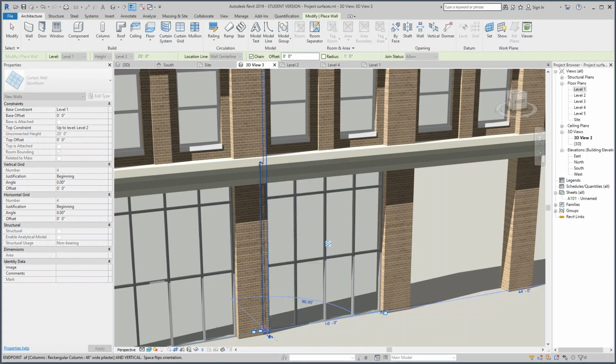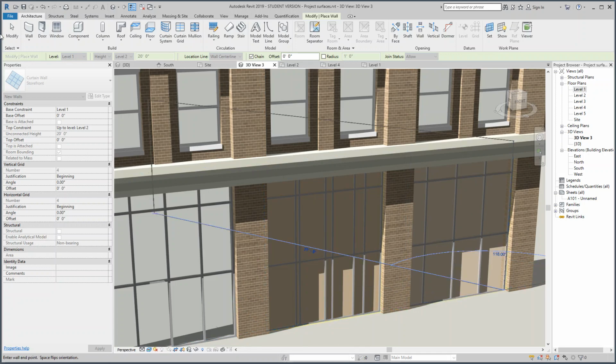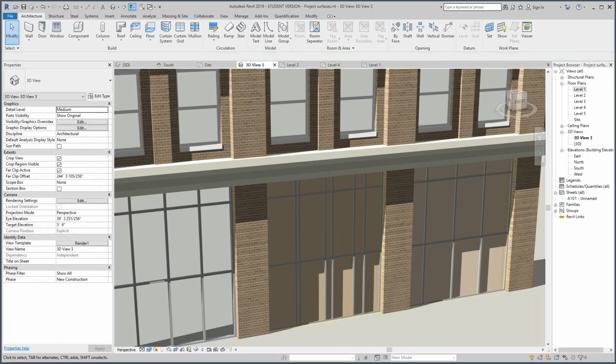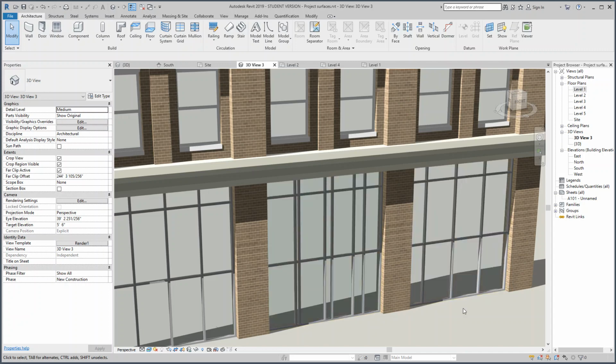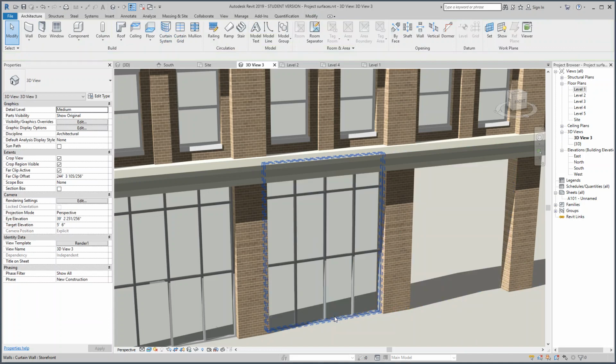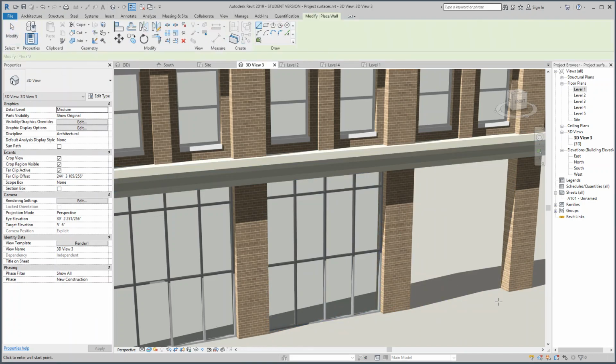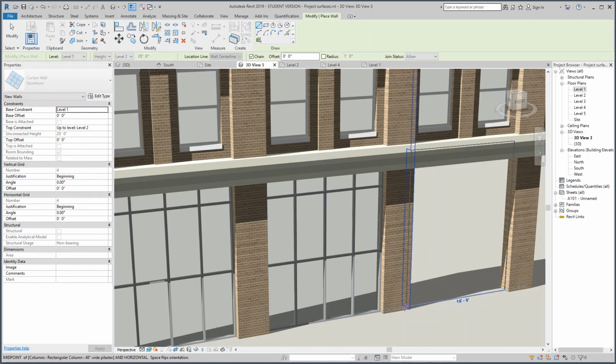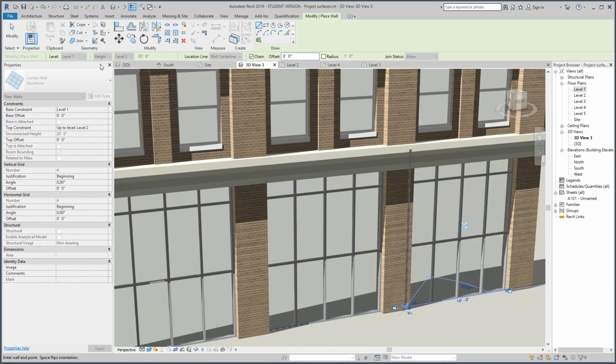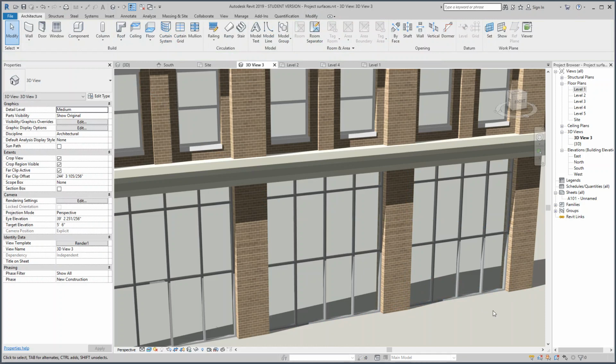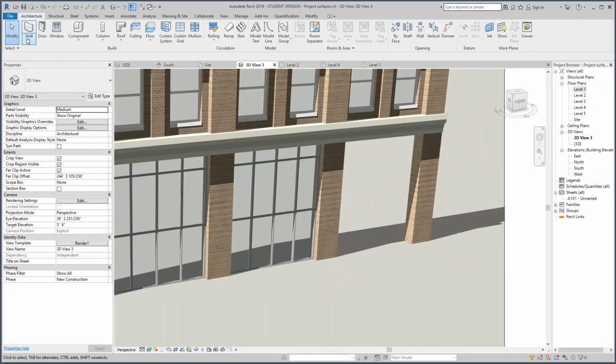Well, I certainly didn't like whatever I did there. I don't know if I made a whole long wall between the 2 points. Let's just delete that. And I'll make just 2 more of these. I know what I have. I have this thing set on continuous, so I need to stop it and start it again.